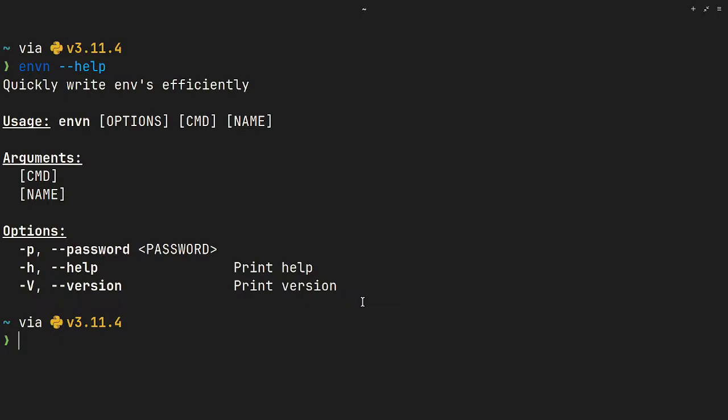If there is no database created, it'll prompt you for the database. The only thing that envn might fail at is being folder agnostic; this actually needs a config folder.